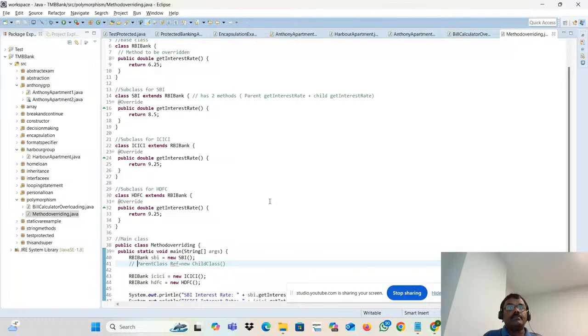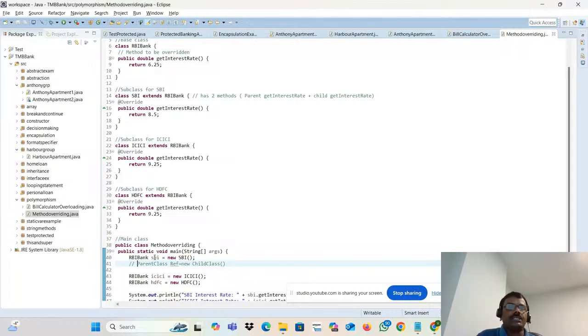But here it is a little different. Why? I have two methods, and to avoid the confusion I say use my method, override the parent one. That is parent class reference variable is equal to new child class.